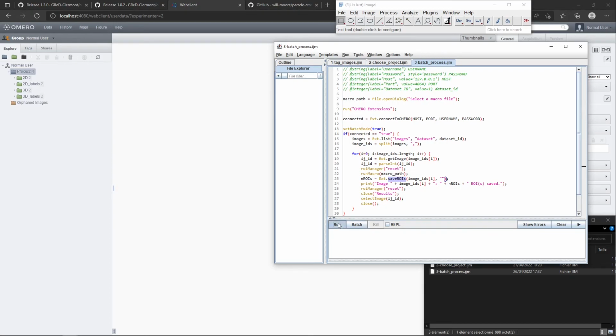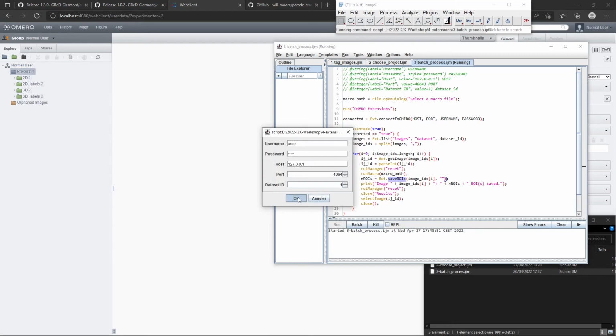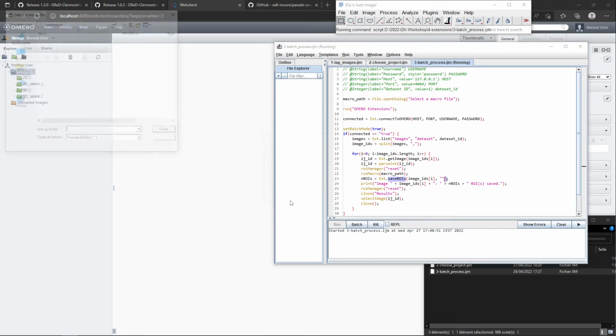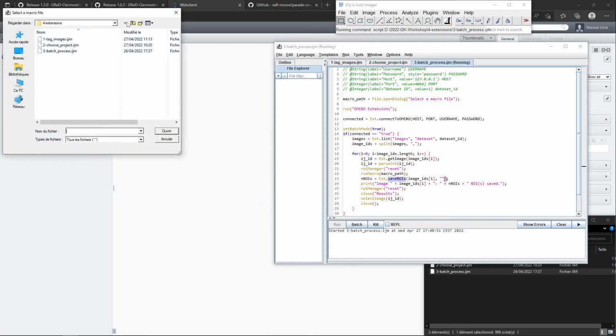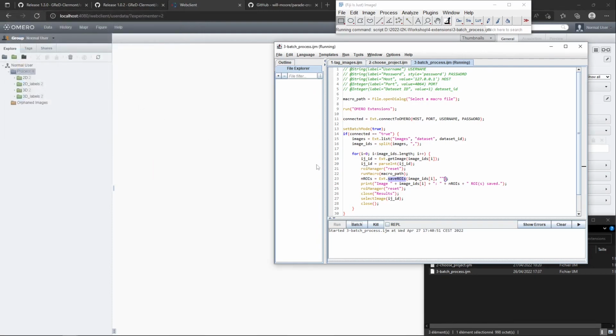So if I do run and connect, I will choose the 2D ROIs segmentation.